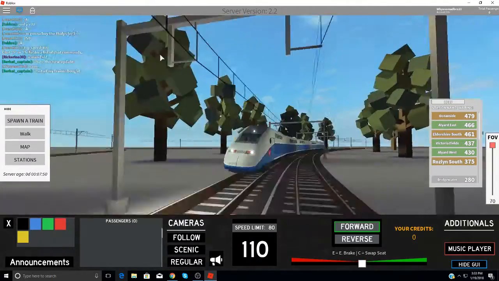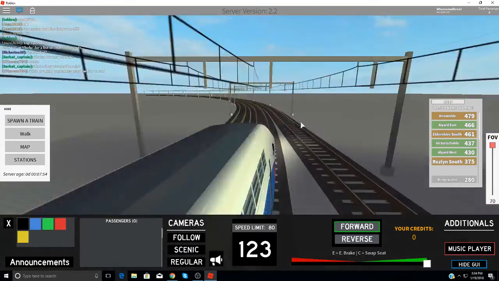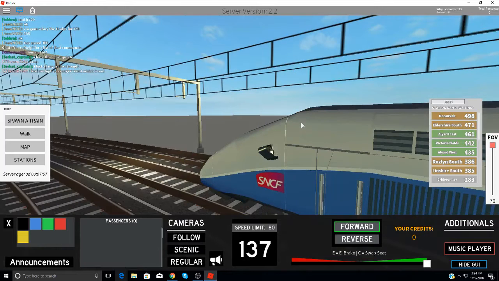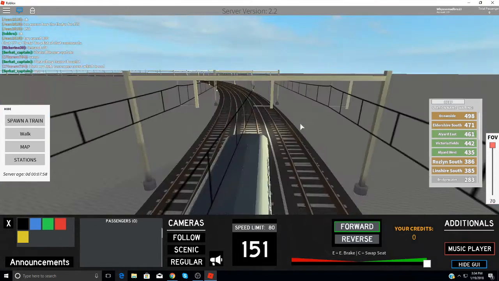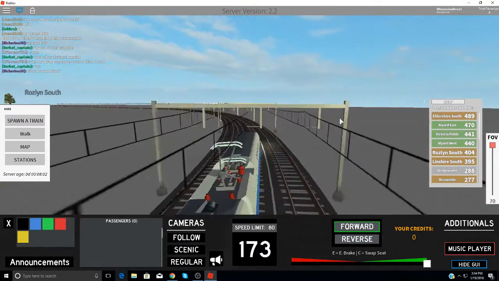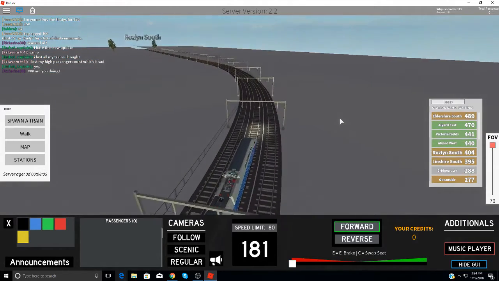Alright, so we got the lean on. Let's continue speeding up on this thing. We're probably going to derail, because we're going like 60 over. Actually, I don't know. Like 50, I don't know. Oh, we got some bad lag spikes over here, but we're all good. We're nearly going double the speed limit. Okay, we need to start slowing down.